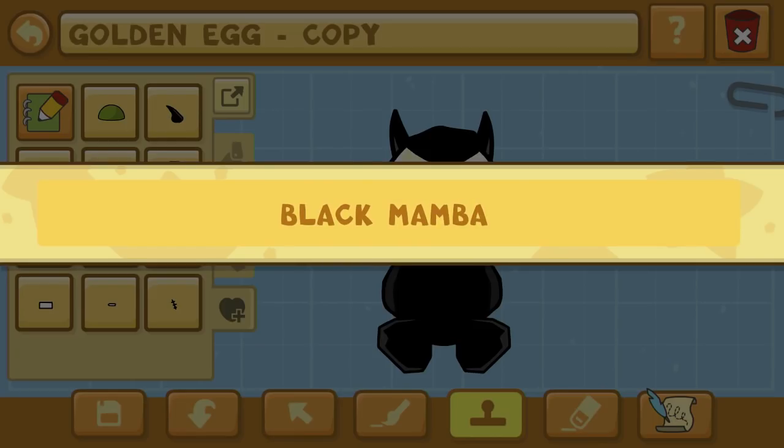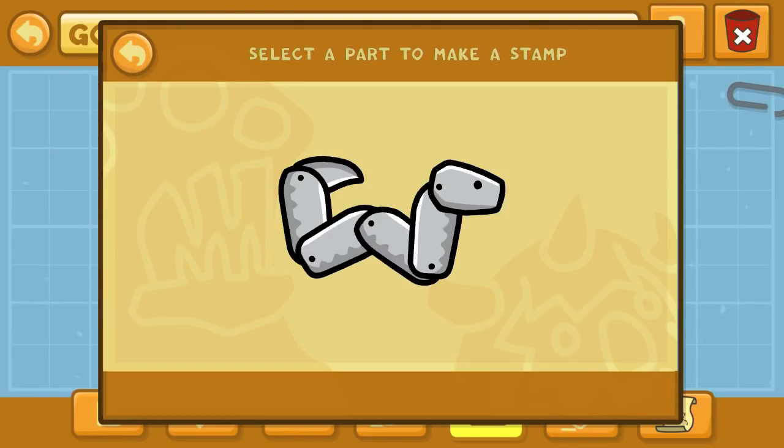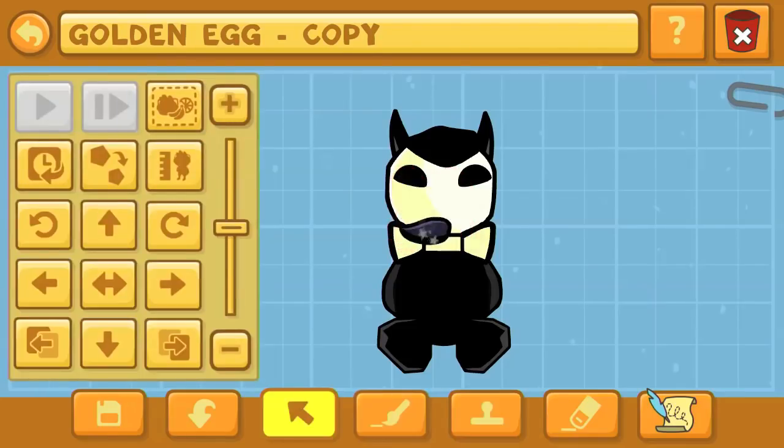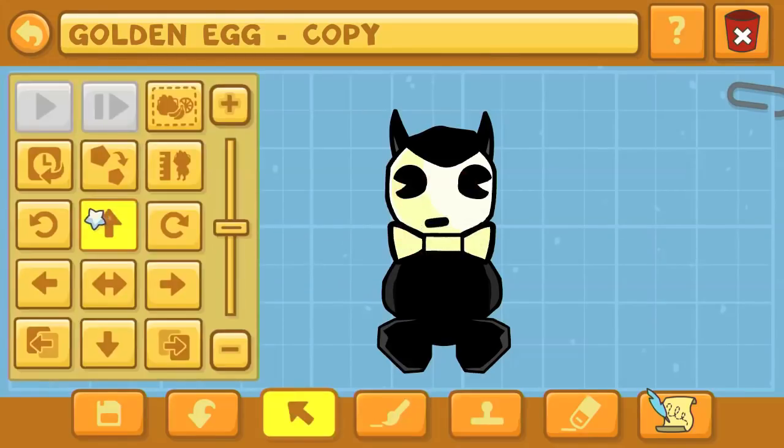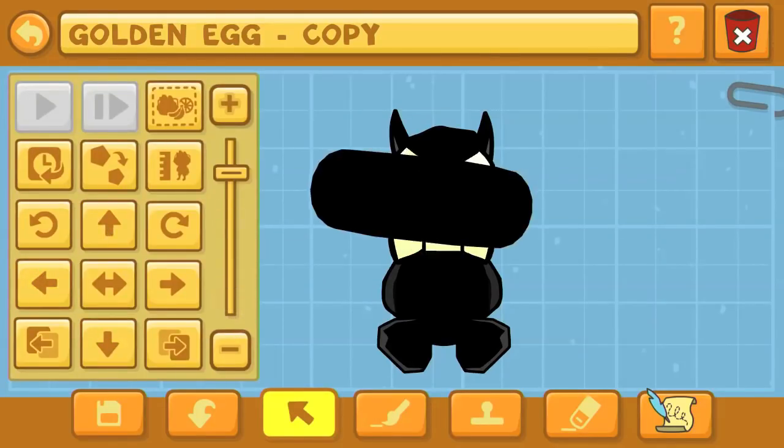So I like to use a black mamba for the bottom eye piece right here. So that'll look good once we get that situated. Again, I did it just all the way black like the hemisphere. And the horns right now, I didn't do all the way black for that swordfish fin. You can do it if you want to, but the reason that I didn't is just so that you would see a certain detail and lighting on it. I just thought it looked kind of nice.